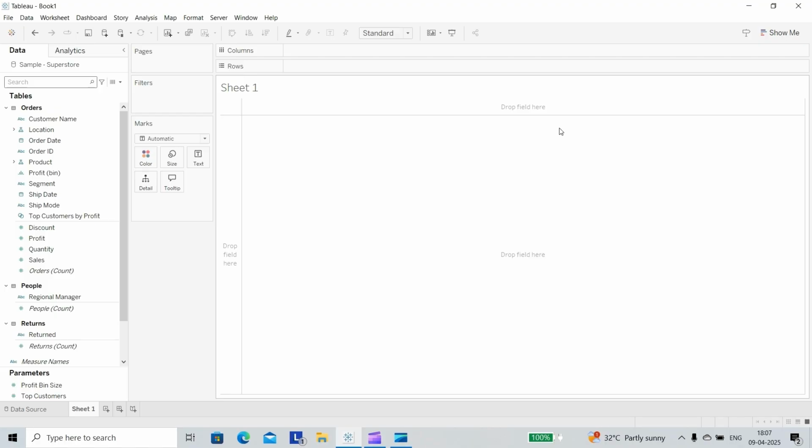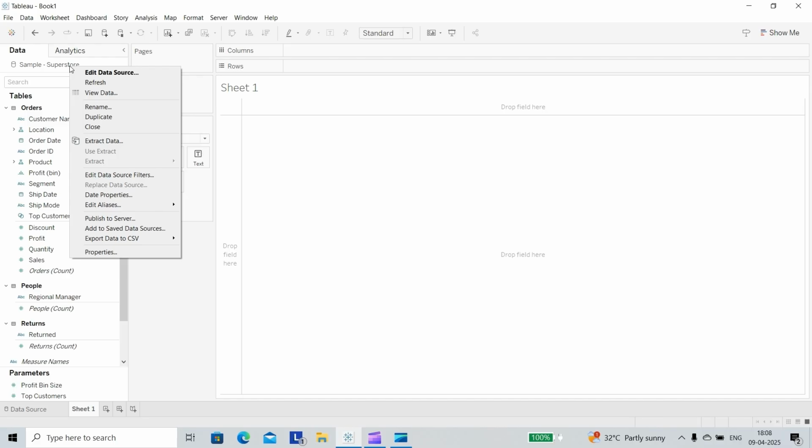Let us now go over some of the other common tasks that we can perform in the data pane, apart from the tasks that we have already covered, that is, searching, filtering, and checking the underlying data. We can view the context menu for a data source by right clicking the data source name and selecting the required action from this context menu.